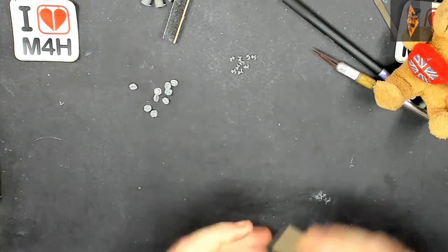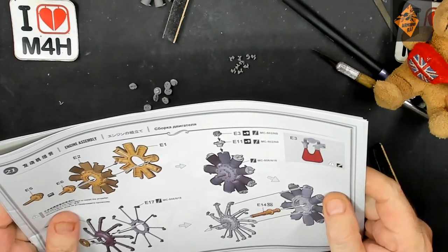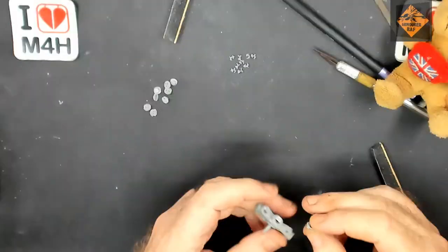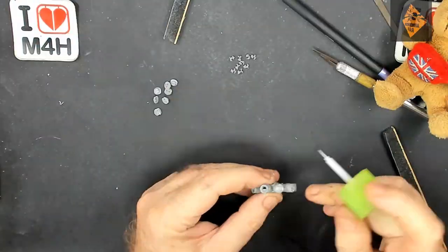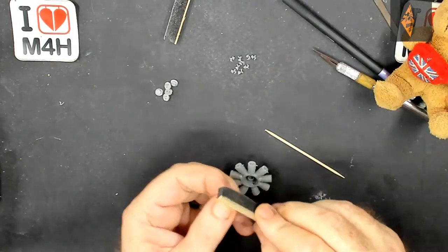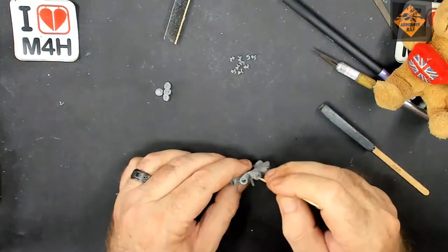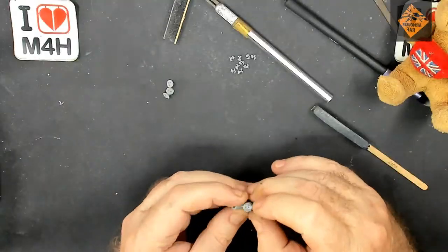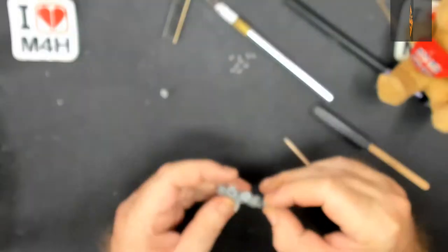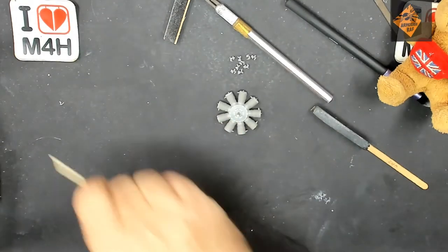Well, we've managed to clean them up a right treat. Now, quick check of the instructions and we can move on to getting these parts fitted to the cylinders. So, let's get this lot done, shall we? That's the cylinder heads done, all 9 of them. Now for the valve rockers.